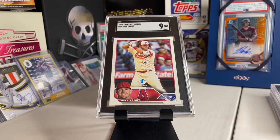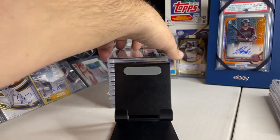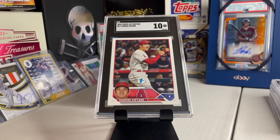I was hoping for maybe a 9.5, but it was a first edition one that I ripped, and I wanted to get it graded because it was the only Trout that I pulled out of there. So got it graded. Oh, here we go. Yes, baby. The first edition Shohei Ohtani Gem Mint 10. Man, the 10s just keep coming.